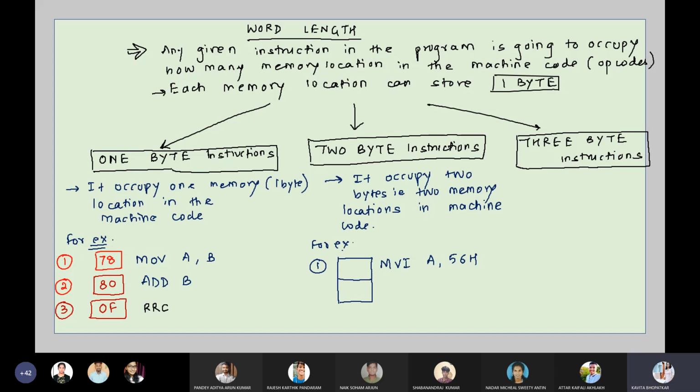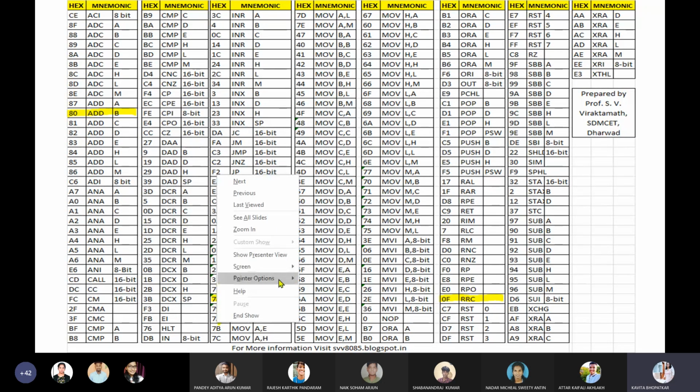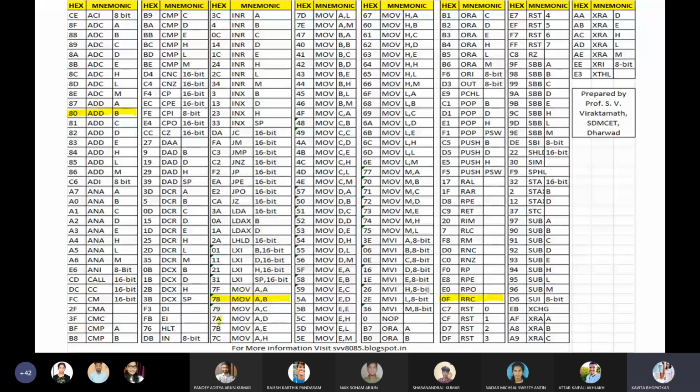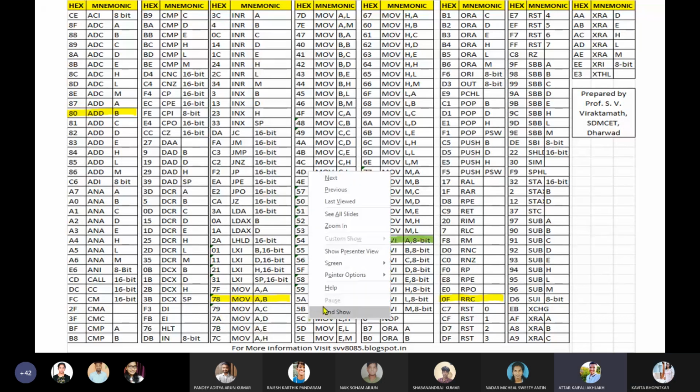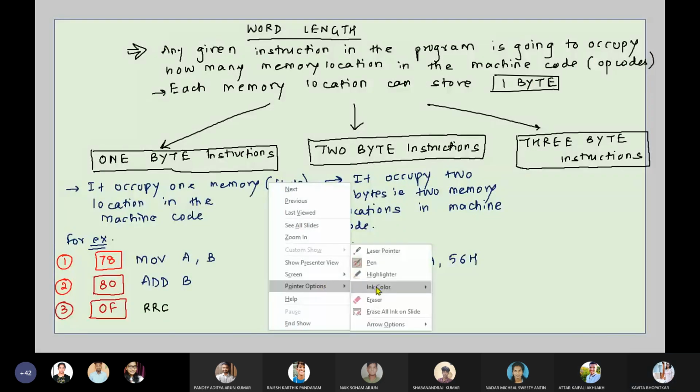Okay. First will go the hex code of MVI. Please, all of you pay attention. This is all very important. First will go the hex code of MVI. Now search for the hex code of MVI. Where is it? MVI A. What is it? MVI A, 8-bit data. 3E. So here you will write it down as 3E.